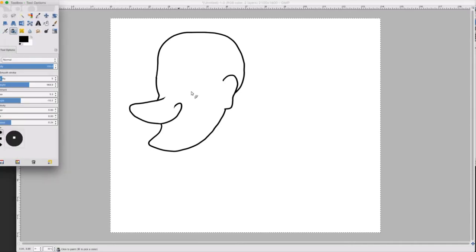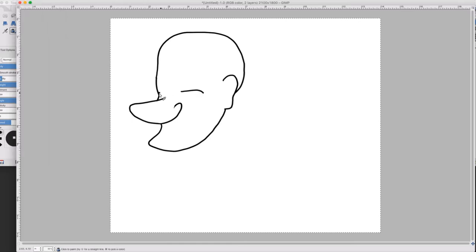So here's where the eyes would go. Now I could draw the eyes here, but when you're animating and creating a character to add a skeleton to, I like to just create the eyelids, and then I could go back in and add the eyes right on top of that.